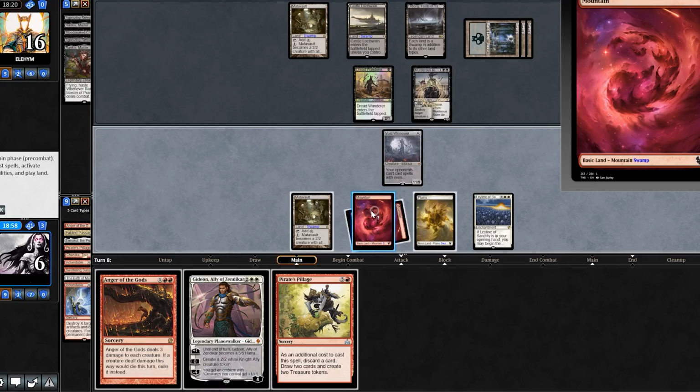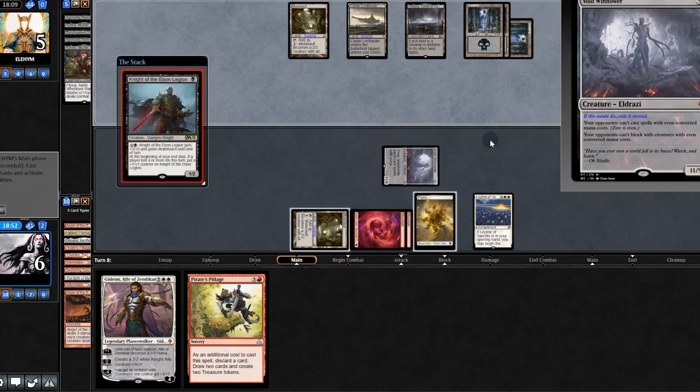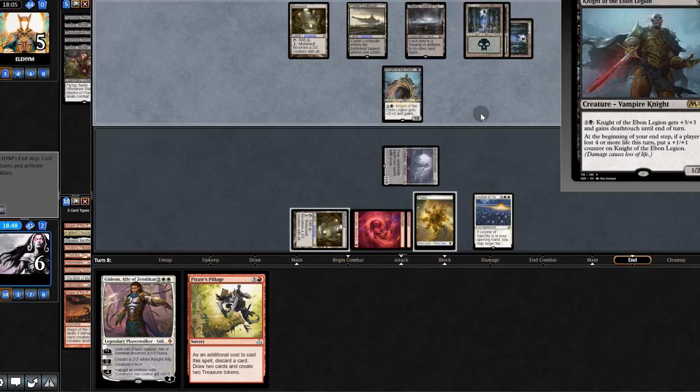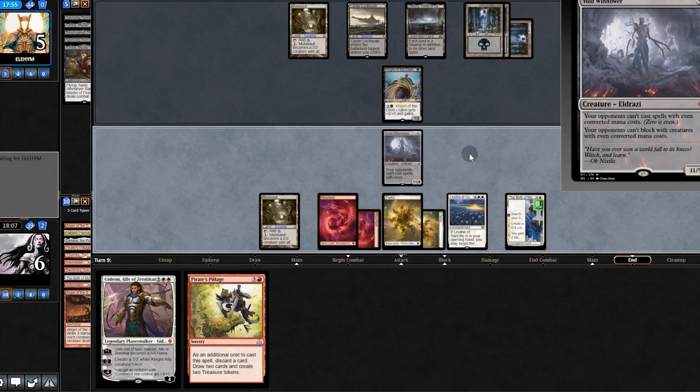Okay. I think the safest move here, cast Anger the Gods. Swing for 11 and back to our opponent. And they pull it out. Oh, nice. And it can gain Deathtouch. Jeez, problem. Well, play Birth. Land, but then pass back. As long as this is out, they can't cast even cost things. So that's good for us.